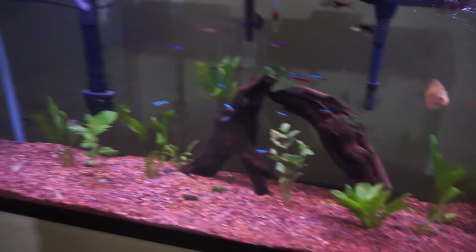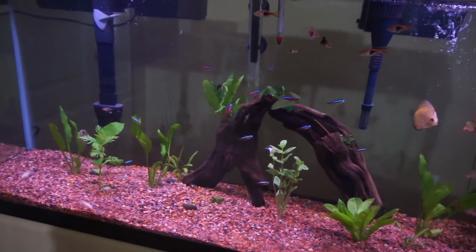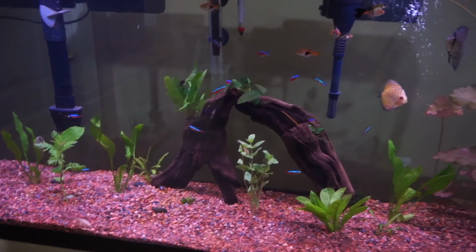And then I'm also considering, they had some German blue rams that I was considering adding down the road, not immediately, but eventually.